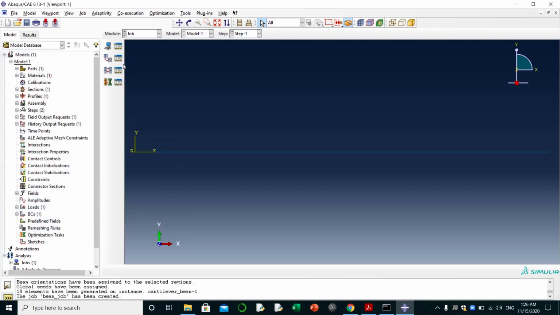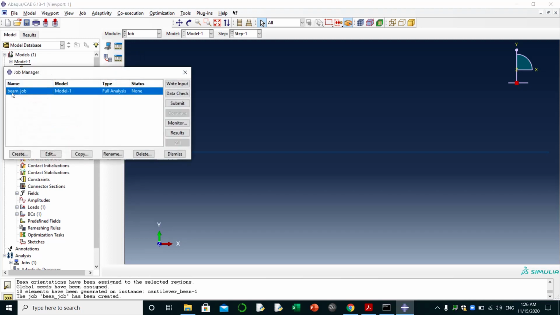Right now we will go to job manager. Now beam job is, let's say, the dossier that we have prepared for analyzing. Then we will click on submit. It means we are going to give this beam to be analyzed.